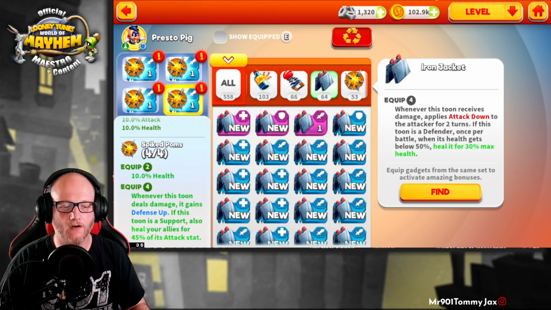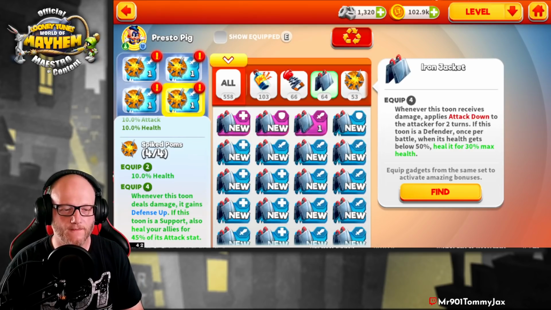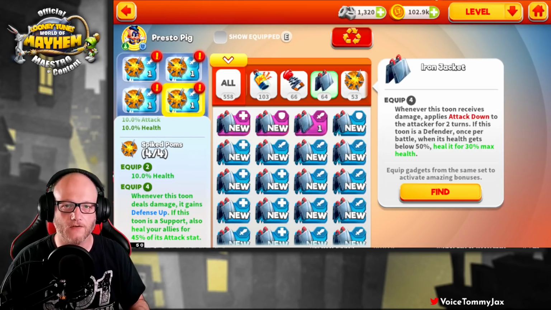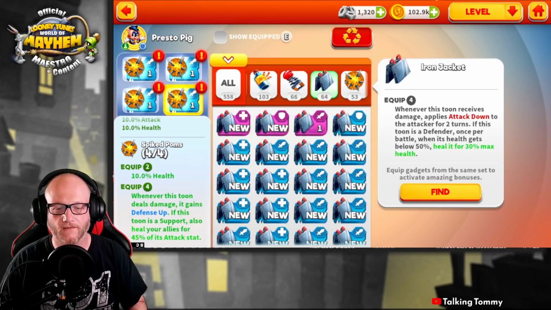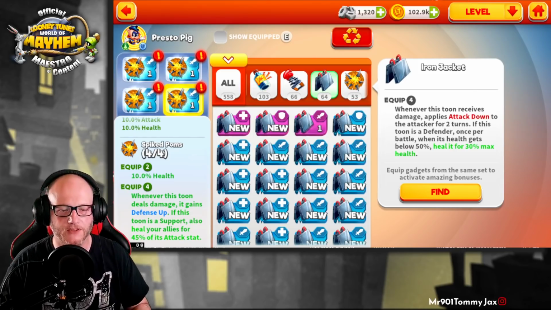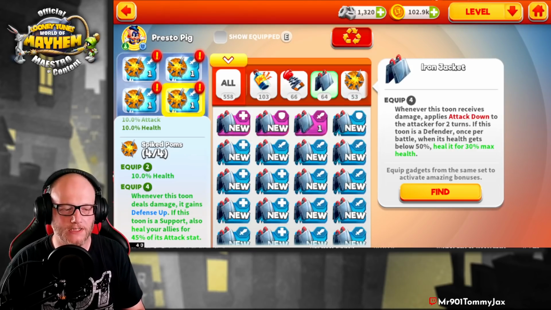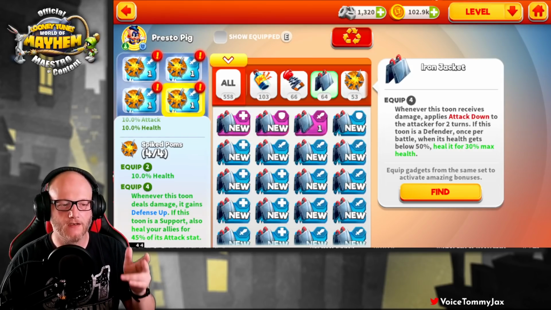Now, as far as the Archetype goes, in the Attacker Archetype, we have Health Vacuum and we have Punching Stick. For Defenders, we've got Angry Pills and Iron Curtain. For Support, we have Slippery Oil and Spiked Palms. So that may help you a little bit if you're having a hard time figuring out what gadget to put on what Toon. For our example earlier, we put Spiked Palms on Presto Pig.